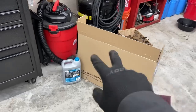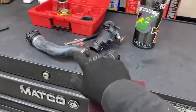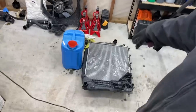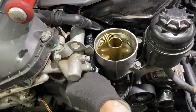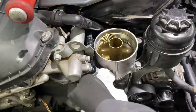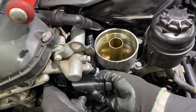All right, y'all, we are back from the parts store. I got a new Murray radiator, jug of coolant. We have a replacement upper radiator hose, a warranted thermostat. So now we just got to get to work and get this stuff put back in. I need to get the bracket swapped off of the old radiator and installed back onto the new one, and we'll keep trucking. Get this puppy installed.